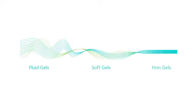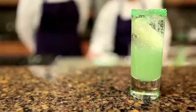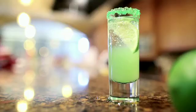A gel is a gel is a gel — you've seen one, you've seen them all. But that's not necessarily the case. Low acyl gellan and gum fluid gels give you a new creative space in which to play, to create a completely novel and exciting different type of beverage and cocktail.